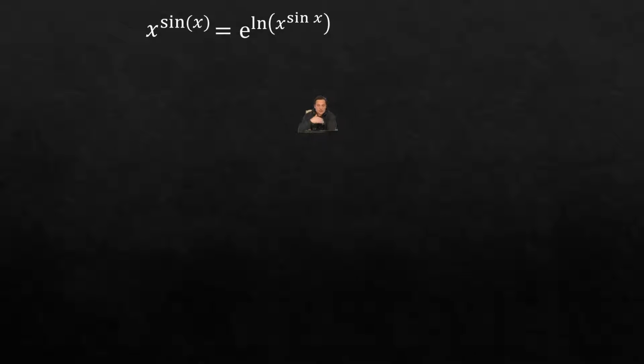Understanding how to use e and ln and the fundamental relationship between them allows you to rewrite many different expressions, like x to the sine of x, x to the cosine of x, x to the x, for example, x to the 1 over x, and so on, using this e to the ln relationship and the fact that they're inverses. And then I can apply the power rule for a logarithm, so I can take the sine x and place it out front, so it's going to look like the following. In other words, e to the sine x multiplying ln x.